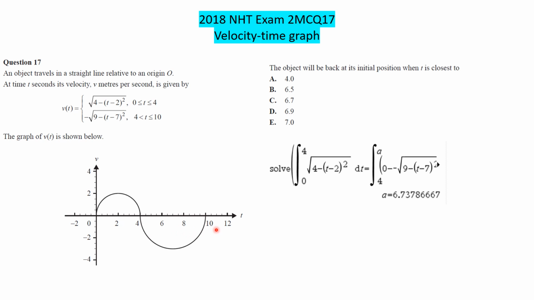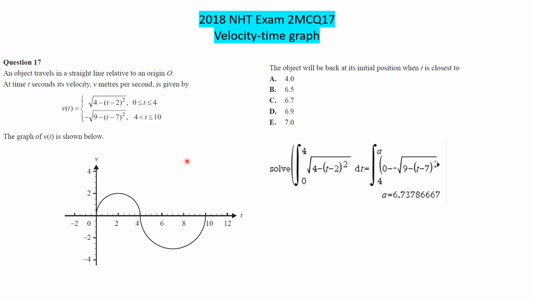Velocity time graph, you need to know how to read off the information. Velocity time graphs give you a few things. They give you the distance traveled and also displacement as well. So you need to know how to work out the area. If you add up the magnitude of all of these intervals here, you should get the distance traveled. But if you just add up the signed areas, you will get displacement.